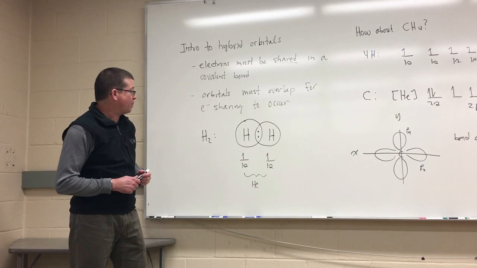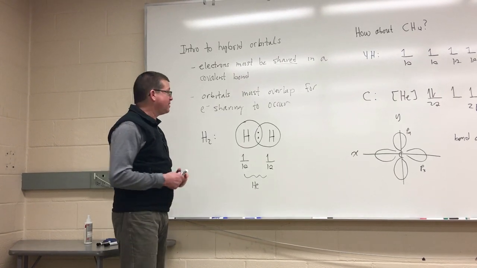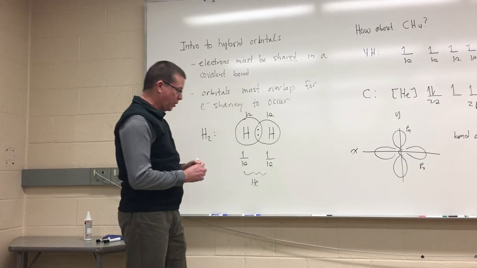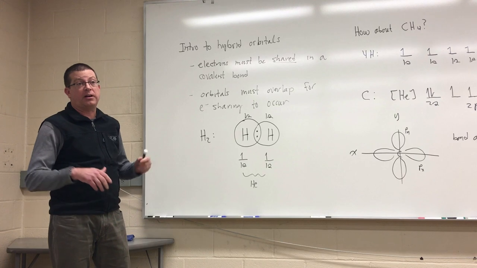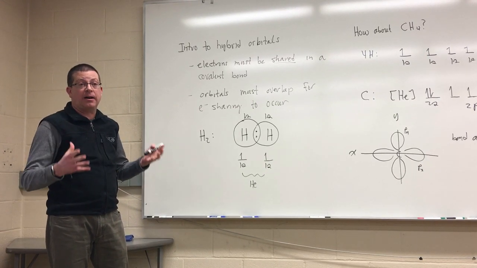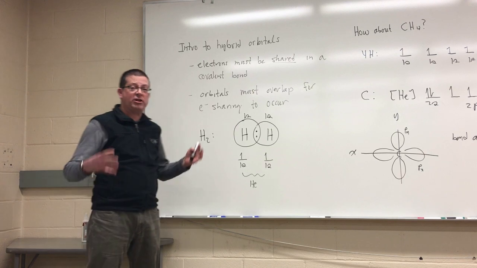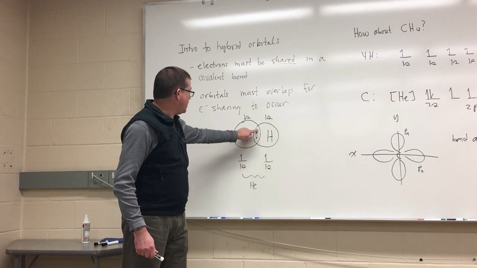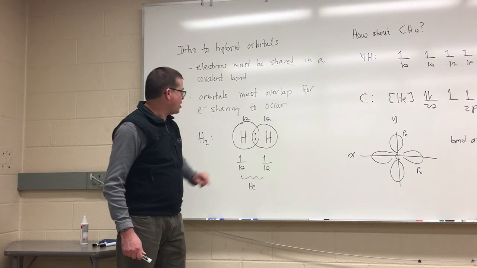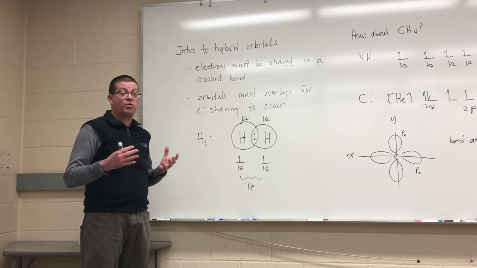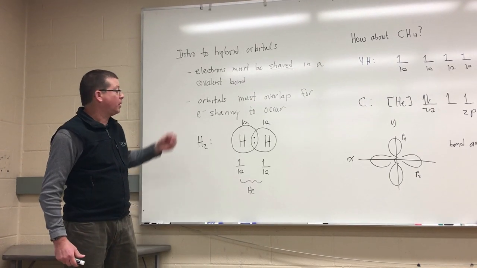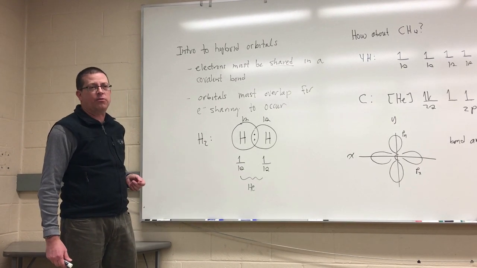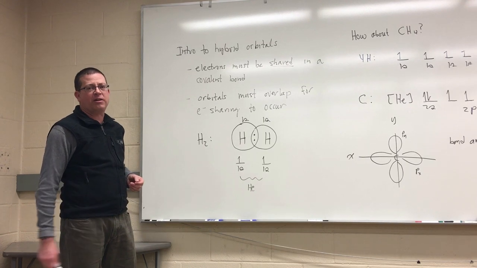Now, in order for this to happen, what we can visualize is an overlap between a 1s orbital of one hydrogen and a 1s orbital of the other hydrogen. So we know that a 1s orbital has a spherical type shape. So we can imagine a meshing of those two spheres, where the meshing of the spheres results in the electron pair sharing. Okay, so you can see one sphere melding into another by way of this orbital overlap. So this is a fairly simple example to get the concept of how orbital overlap is needed to allow that electron sharing to happen.